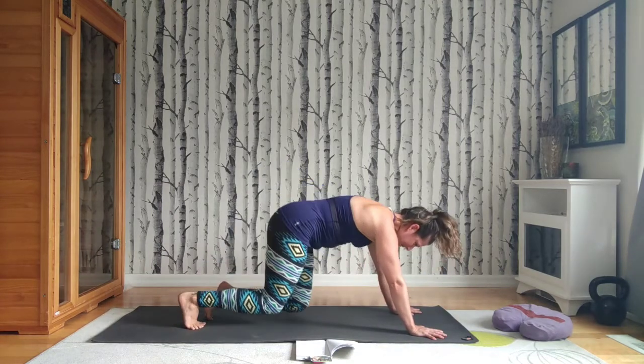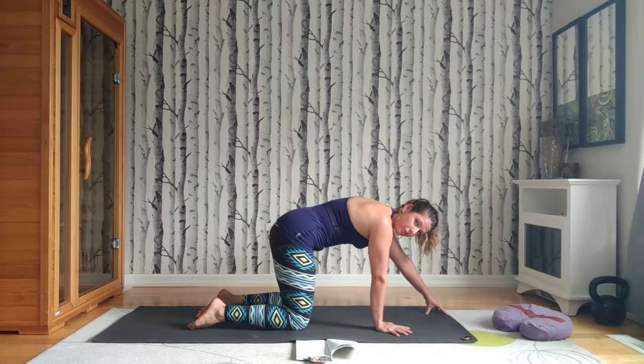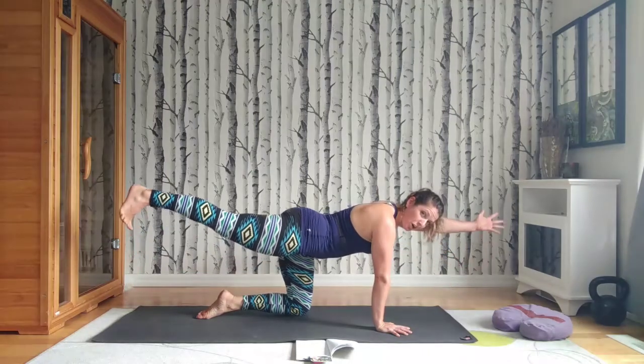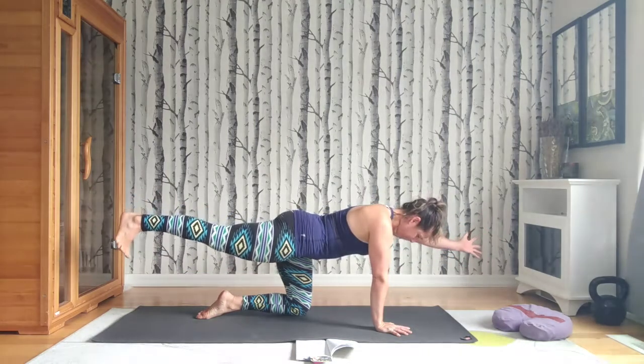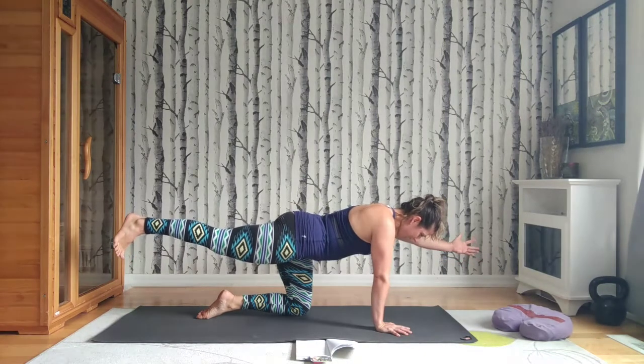All right, come back into your tabletop. Hands under shoulders, knees underneath your hips. Your left hand's going to walk forwards. Your right leg's going to straighten back. Take an inhale. Exhale, float your arm and your leg off the floor. Breathing in and breathing out.